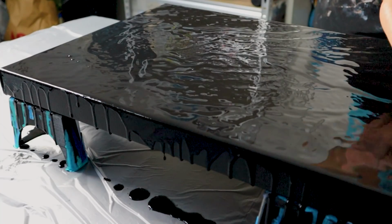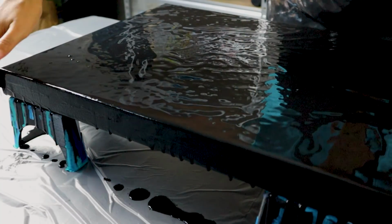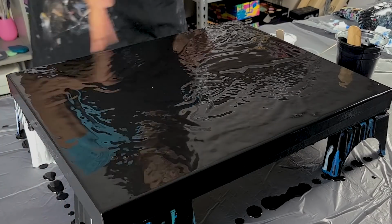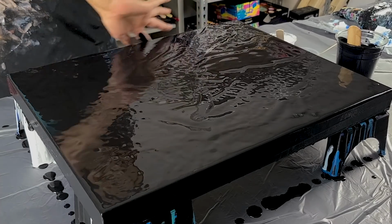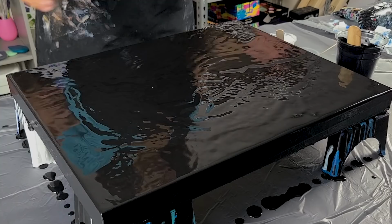I really like using the blow dryer to spread the paint around because it gives me a really thin, even layer. If you're noticing that your colors are getting swallowed sometimes by your base coat, it may just be that you have too much on the canvas.